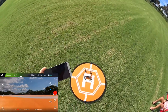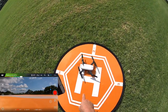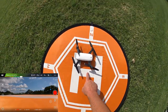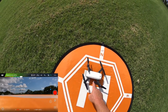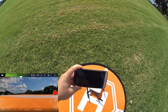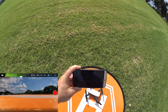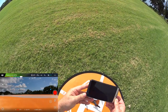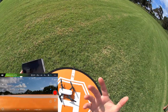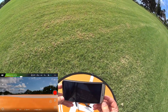Oh, another butterfly's checking it out. But check out this accuracy. So I launched with the body right here in the middle of the H. And that is literally only about 2 to 3 inches off. So really good with its return to home accuracy. I did do the compass cal. So you may want to do a compass cal like I did where you're going to be flying. You saw it only took like 10 seconds to do that. So highly recommended to do that.